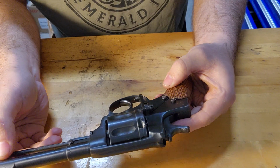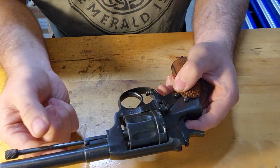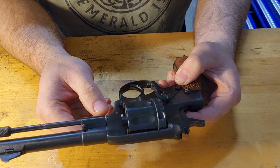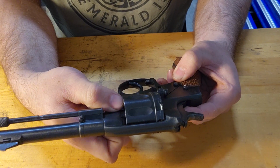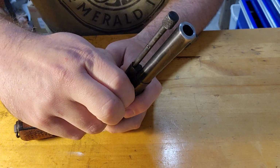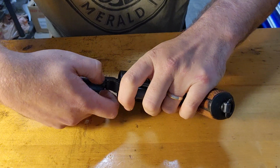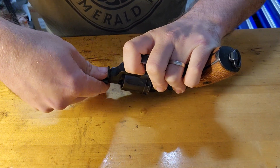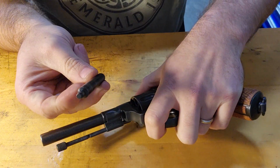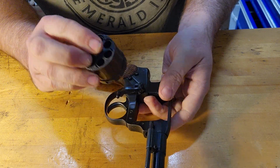In any case, let's go ahead and do a basic field strip. We would need the ejector rod forward, turn it to the side like you're going to unload the revolver. And once you do that, you can pull up on the ears of this rotating rod here. Here we go. Give that a little wiggle. Make sure your ejector rod is all the way over. And you can pull out the cylinder axis. And that allows us to roll the cylinder right out.